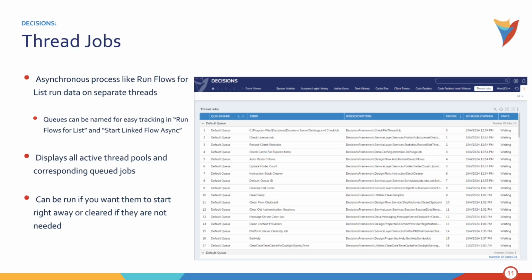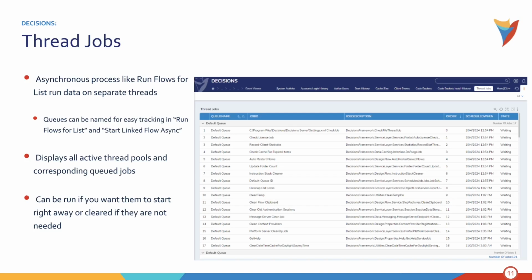From these, you can also start them right away. Maybe you have something waiting and you have some downtime, so you know that you want to run this process now instead of waiting for it to run later. You could easily do that. You also have the ability to clear a job. If you'd like to clear something that's maybe hanging a process up, it's not running, or it's running really slowly, you can clear that job so then the other jobs that are waiting for it can run as well. So there is some adjustability that you can have here also, if you want to manage or adjust things.